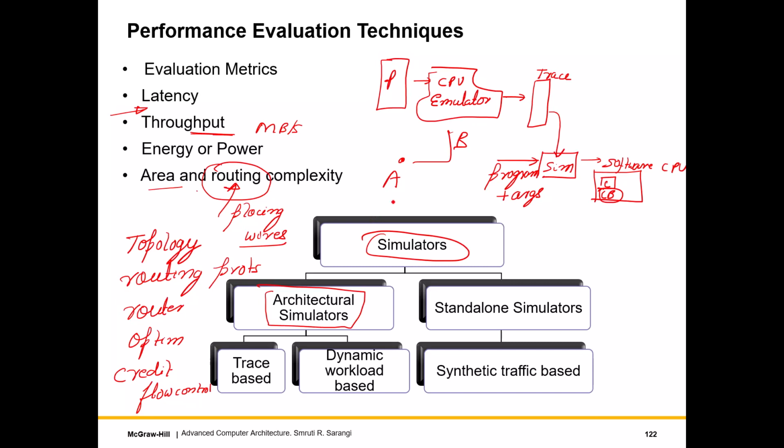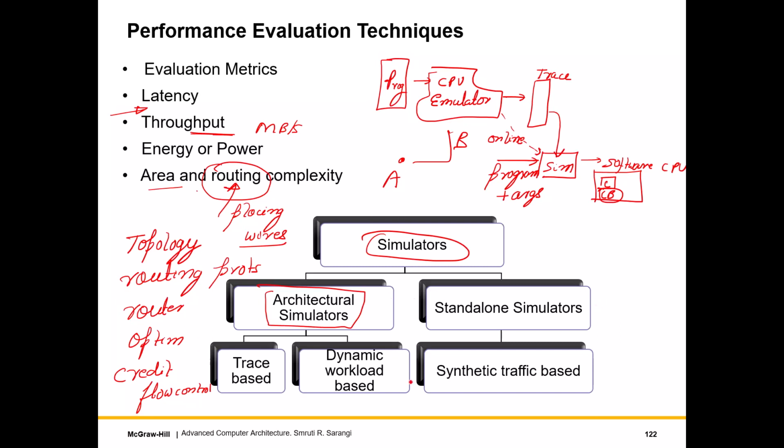The other is that you run the original program on some sort of a CPU emulator, which at runtime can give you the trace. It's like an online trace. The trace would basically say, look, I executed 4 branch instructions. These are their PCs. These are their outcomes. I just ran 10 add instructions or something, their PCs and outcomes. So all of these things a dynamic CPU emulator can provide.